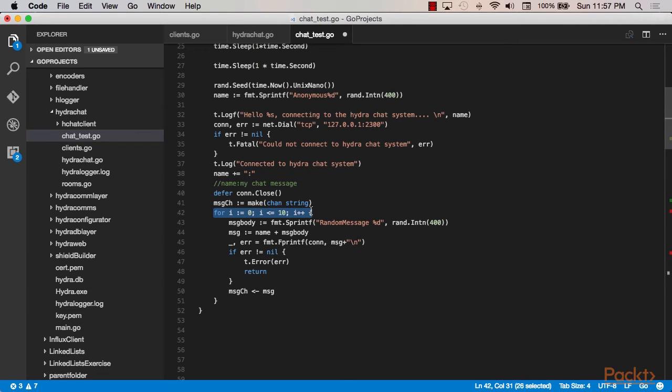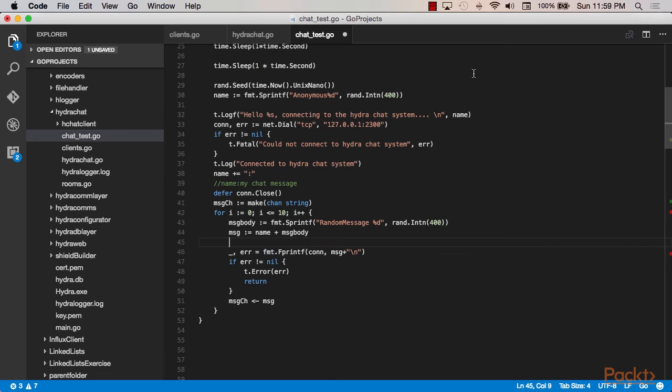Now we'll create a for loop which will send 10 random messages. Each one of those messages will be called random message with a random number attached. As we mentioned earlier, the message has to include the name of the sender attached with a semicolon.